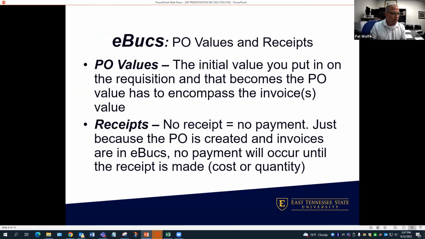This slide, I've kind of hammered this stuff fairly well, I think, but the requisition that becomes the PO, the value has to encompass those invoices. Sometimes I think we have people who maybe not intentionally and maybe intentionally for convenience sake will just keep on sending invoices to the same PO, and it's kind of like piling on. All they're going to do is get stuck. So please watch that. And the receipts, I kind of walked through that. If any of that is a question, let me know as you get to those situations.